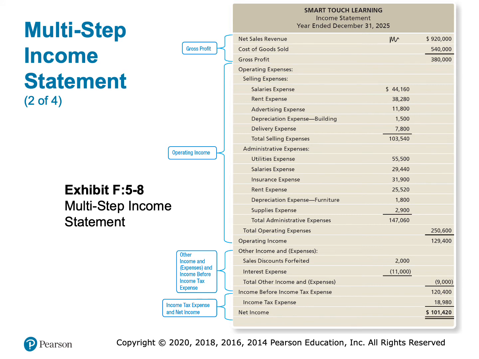Now, I want to point out that it does say net sales revenue. This net sales revenue means that the revenue is already recorded at the net amount. In other words, the discount has already been taken out. So net means anytime we see the word net, we should automatically think subtract. Something's been subtracted. In this case, the sales discounts have already been subtracted out of the sales revenue account.